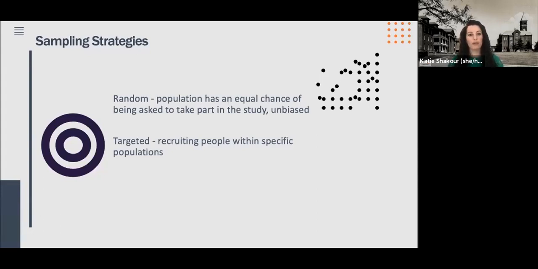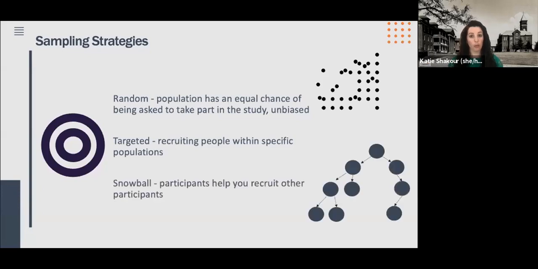And the third type of sampling strategy I want to talk about is called snowball sampling. And I find this to be one of the most helpful ways to get participants for your research. Snowball sampling is where you ask one of your participants to help you recruit other participants. So I had emailed an instructor at one of these programs, and after the interview, I asked her, would she be willing to share my contact information and the study information with her colleagues and with her students to help me get participants?